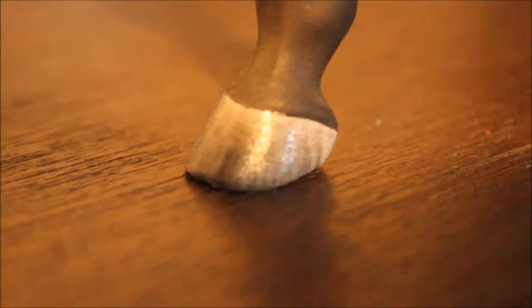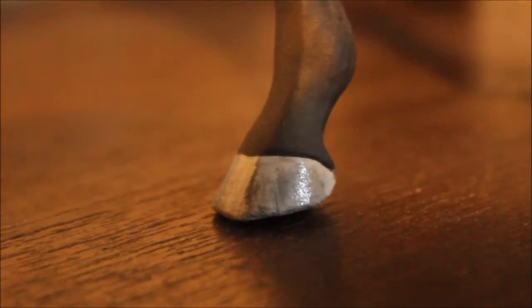And then here are her other hooves. This lamp is making it really hard for you guys to see them. But these are her other hooves, and I was pretty happy about the way they turned out, especially this one. I also had to paint on her lovely chestnuts.